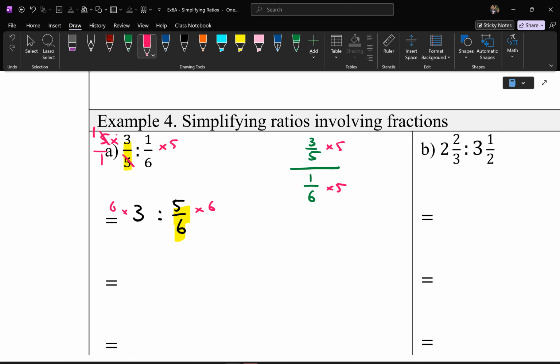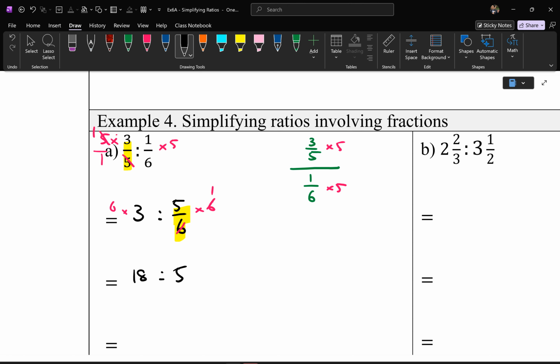So 6 and 6 have a common factor of 1. So 6 and 6 once, and 6 and 6 once there. So it ends up being 5 times 1, which is 5. But then on this side, 6 times 3? 18. 6 plus 3 is 9, but 6 times 3, not addition. Yeah. So 18 to 5.